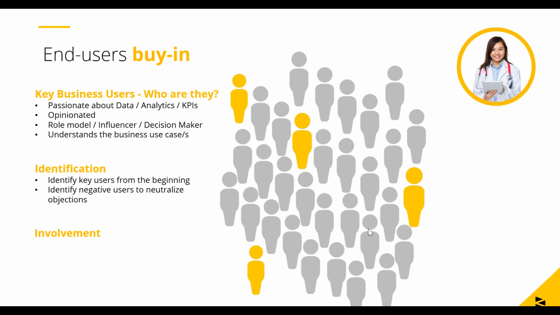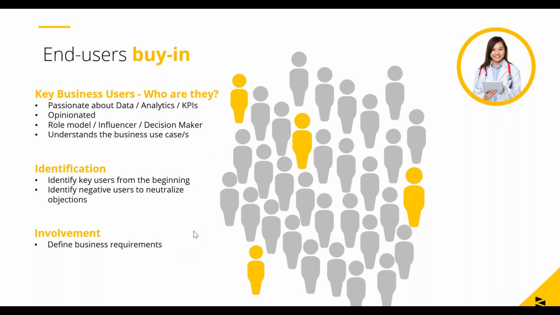And usually, you might be surprised, but the negative people are the ones that care the most. They will not spend time to complain if they don't care about the system, if they don't care about the data that they are getting. So if you will be smart enough to identify them from the beginning and work with them on their requirements and work with them to make sure they will be happy, they will get what they need, then they will be your biggest advocates at the end. So that's a key tip.